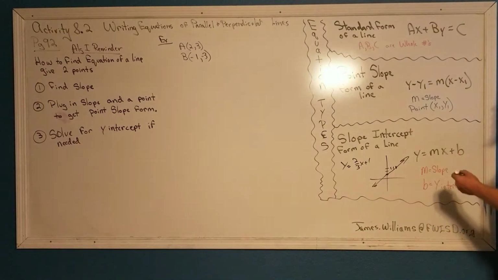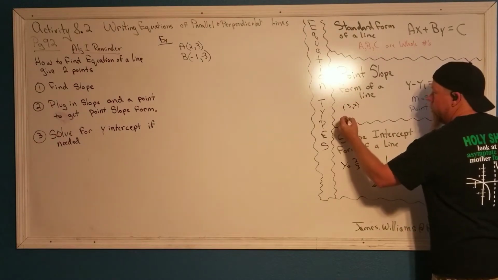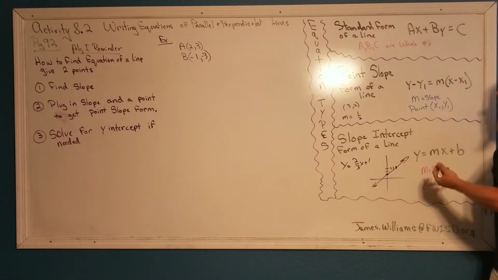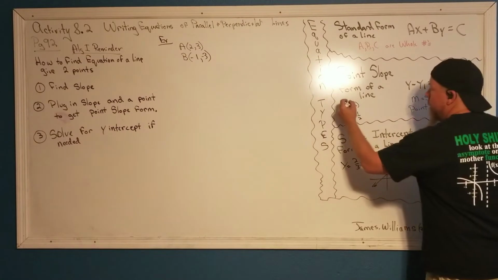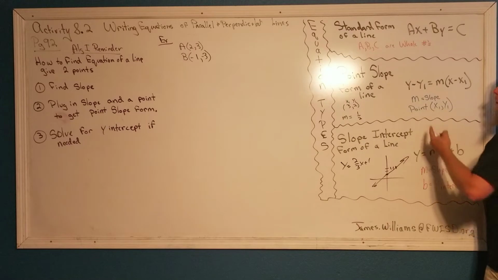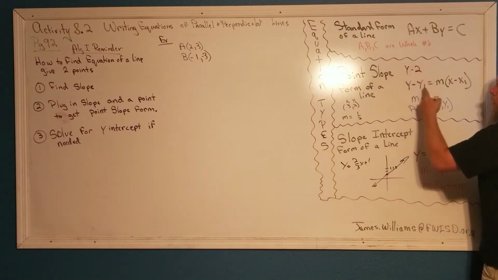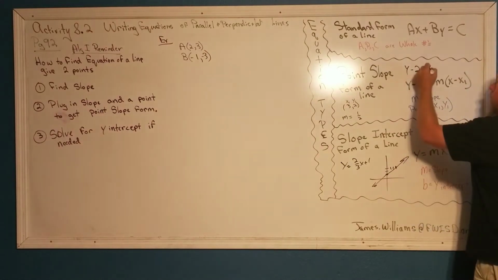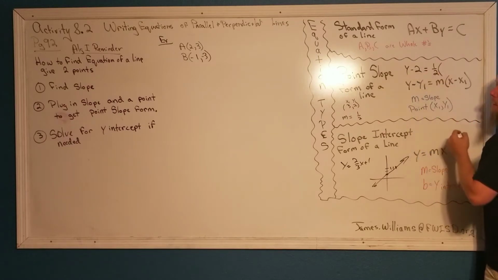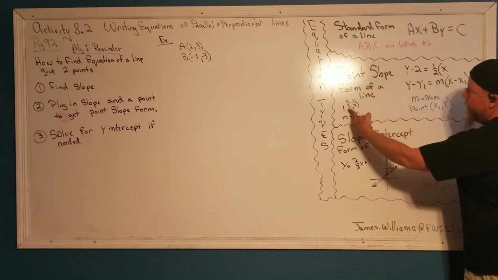So for point-slope form, maybe you're given a point, let's say (3, 2), and you're told the slope is m equals 1/2. Then all you would do is plug those values in. Keep in mind the 3, the first number, is the x value, so that's x1. The 2 is y1. So you simply plug that in. I'm going to write y minus 2, notice it's a minus y1, equals my slope, 1/2, parentheses, x, and notice this is a minus x1, so this 3 is going to be a minus 3.